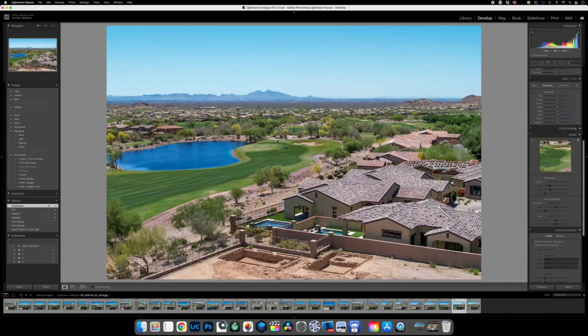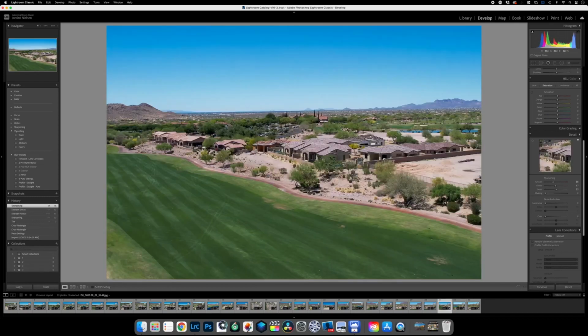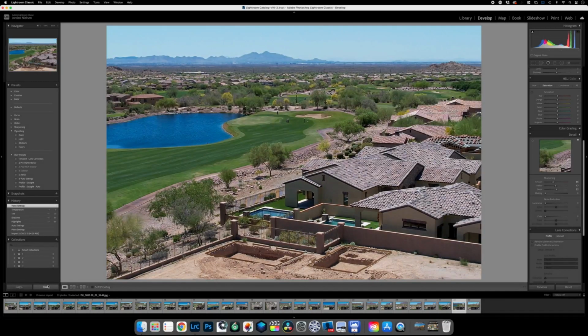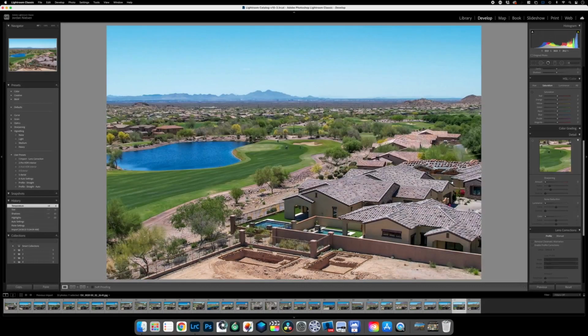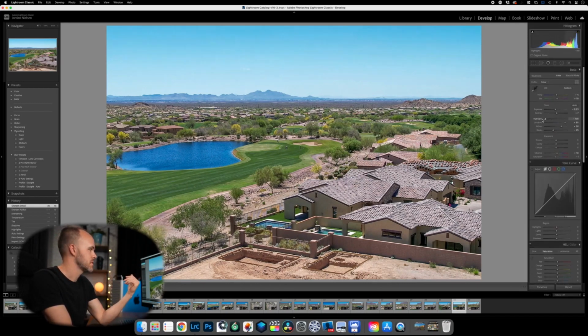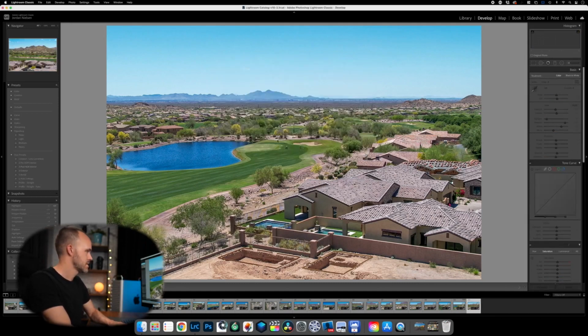All right, so you can see right here in the distance how the houses look very soft. And that's why I like the sharpening tool. I don't like to overuse it. Sorry, let me go back. Now, actually, the sharpening might not fix it all that much because this is a 2X, but those houses did come to life a little bit when I did add the sharpening. Obviously you don't want to overdo it and make it look really unnatural, but I think that looks pretty good for my taste at least.